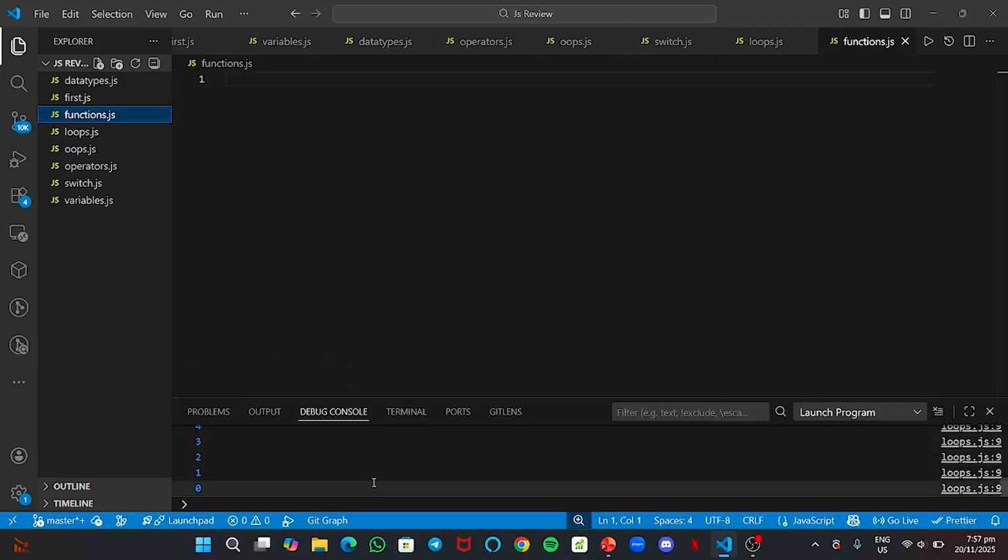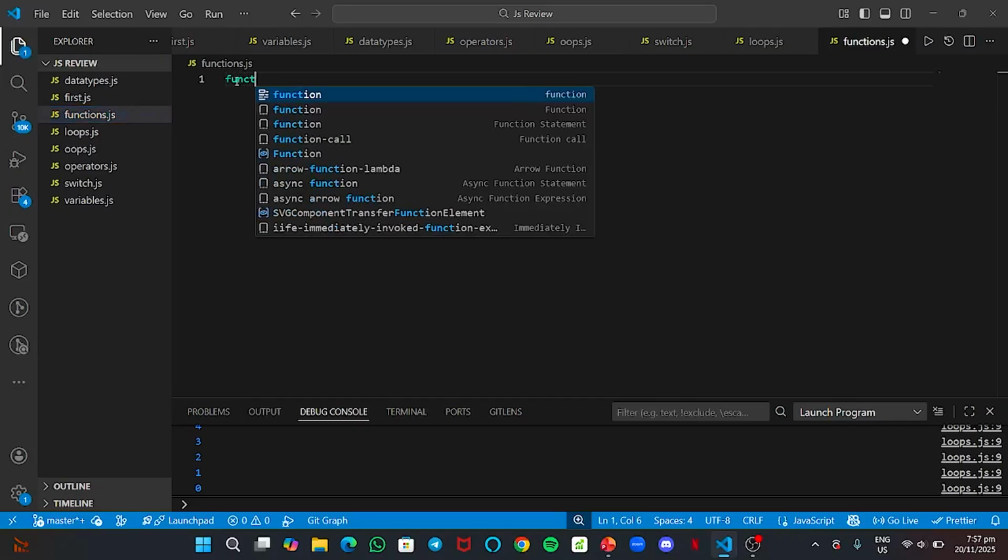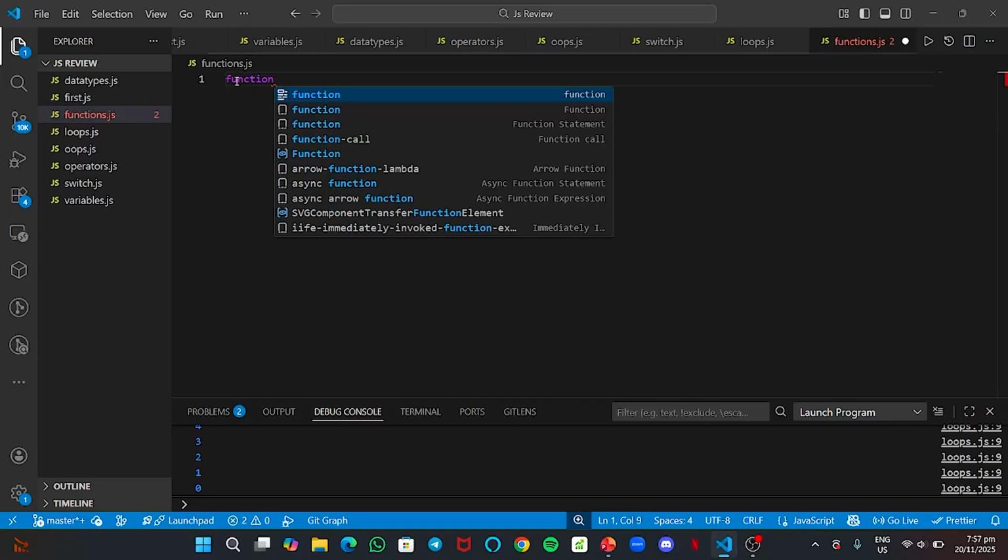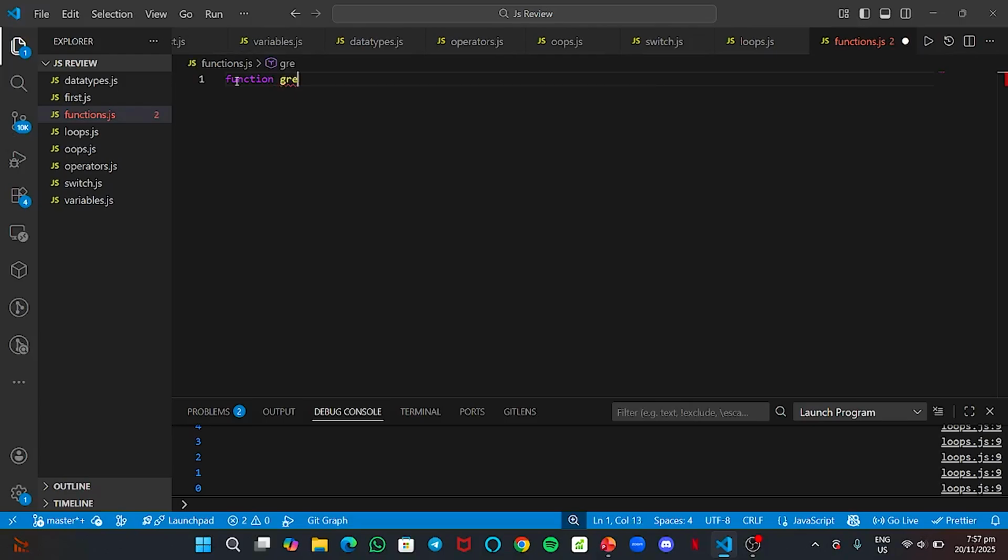Alright, so to declare a function, you have to start by writing function and then the name of the function. So let's say greet, and then open a parenthesis and give it a parameter. So anything you see within this is called a parameter.